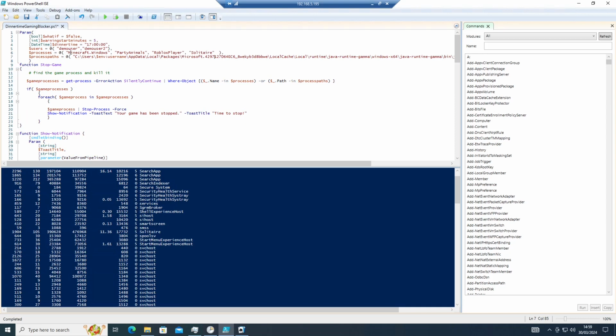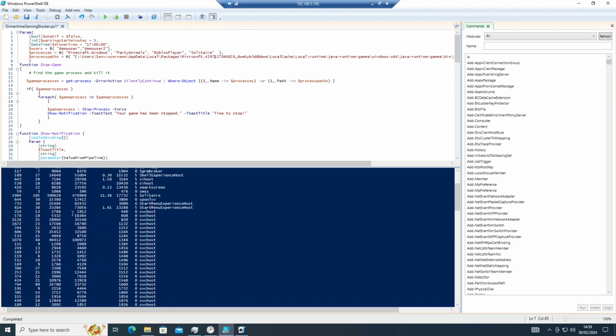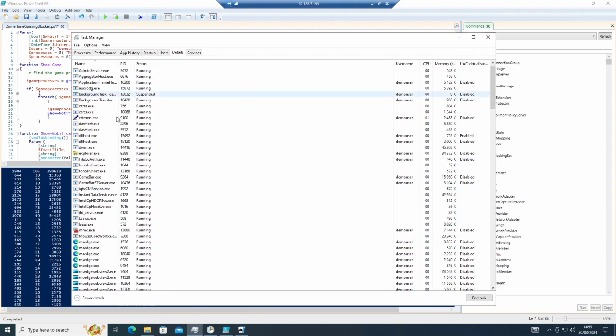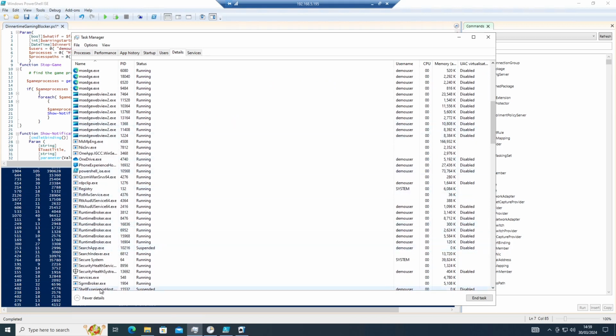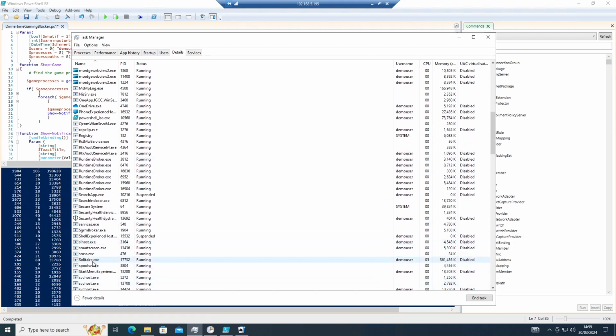And this will work with Minecraft, this will work with Roblox. Again, all you've got to do is launch the game and then do a bit of digging around to work out what the process is called. PowerShell's an option, as is Task Manager, which itself should show Solitaire somewhere under here, I would expect. Where are we? There we are, solitaire.exe.